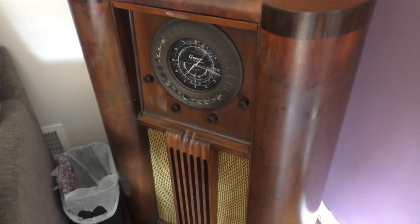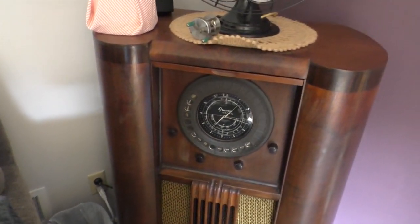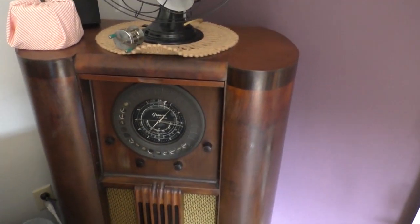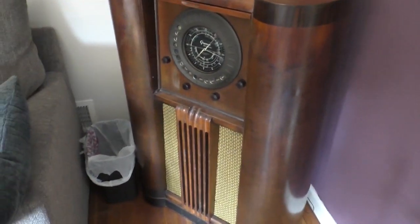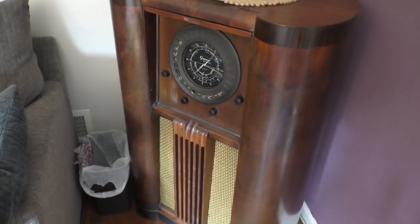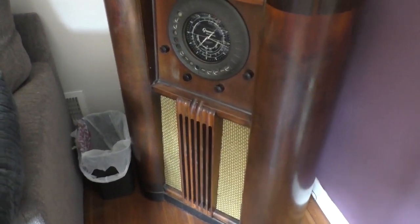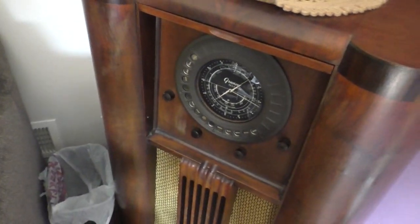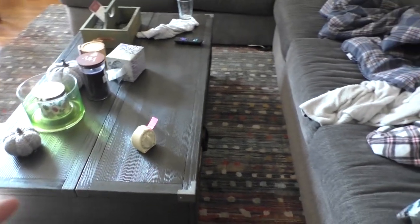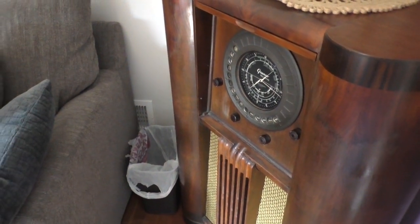This radio — I think I did a video on this before. It could use a good refinish, but we're not going to do that today. What we've got to do here is: I've got a control knob, the band selector. What's happening is there's a loose contact somewhere in that control rack. You should see it — it is enormous. The switch is probably 10 inches long, with all different racks of switches and contacts. One of them is loose. What we've got to do is pull the chassis out of the radio and set it up on the table, then manipulate with a plastic stick each and every contact on that switch and figure out which one's causing this radio to malfunction.